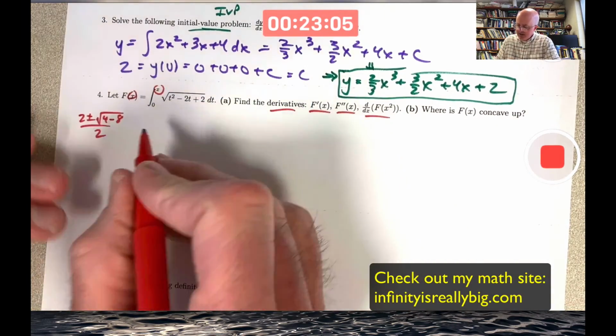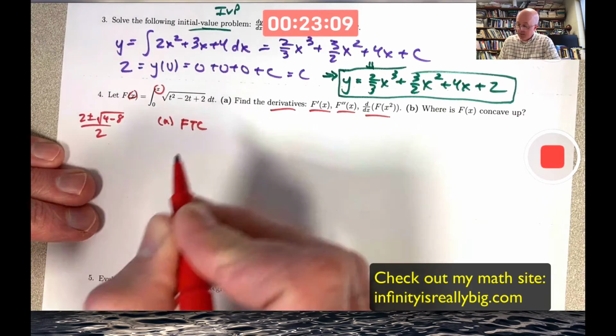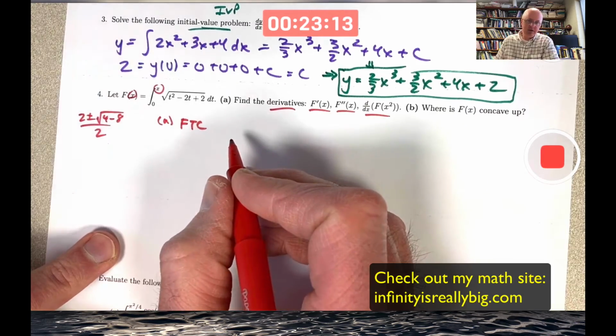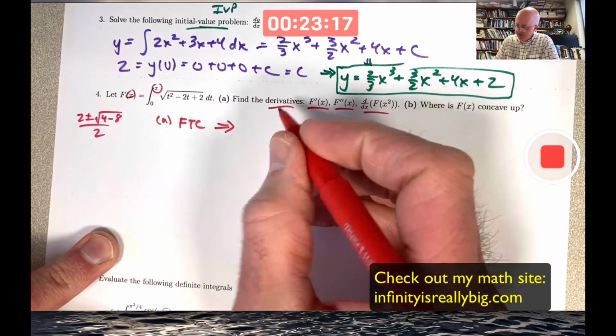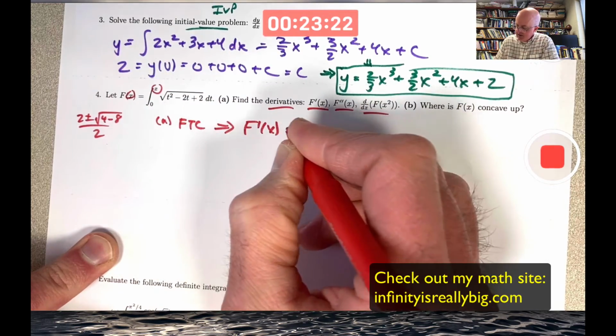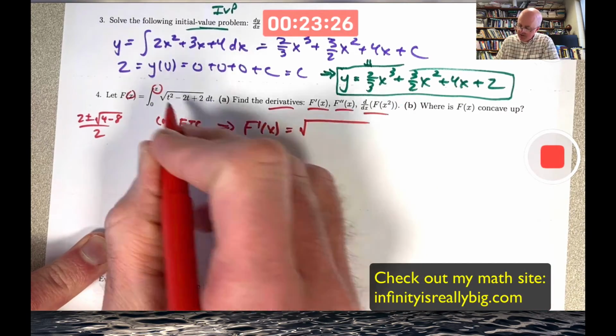It looks very difficult, but it's actually a very easy problem because of the fundamental theorem of calculus. Our book calls it part 2, the second fundamental theorem of calculus. Many books call it part 1. Differentiating an integral where the variable is in the upper limit of the integral, all you have to do is write down the same function that you're integrating and replace the dummy variable, the integration variable, with the variable that's up there.